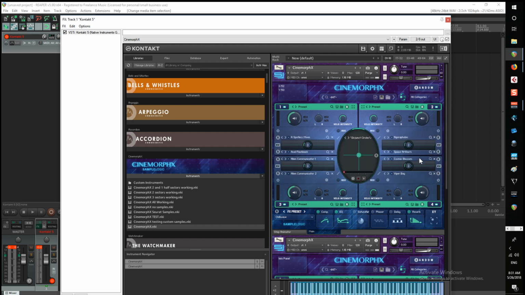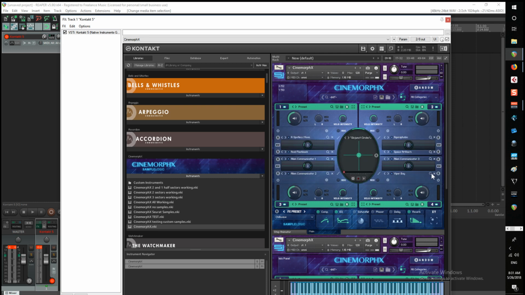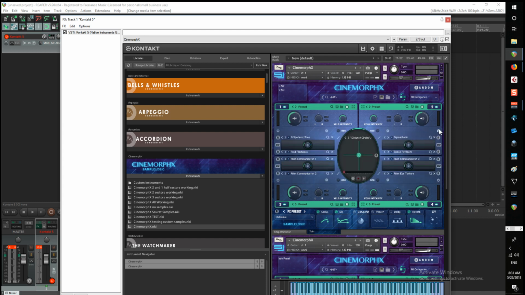Alien communicator 3. And then alien ear torture. Now theoretically it shouldn't matter which order you select these sounds, as long as you have these sounds in there.